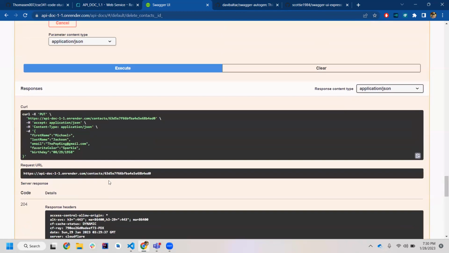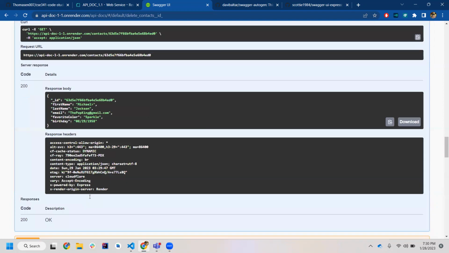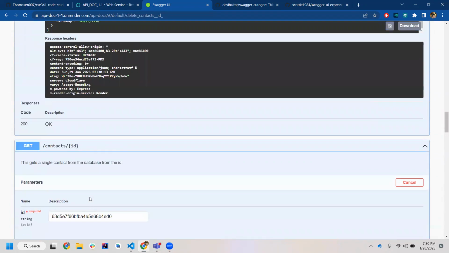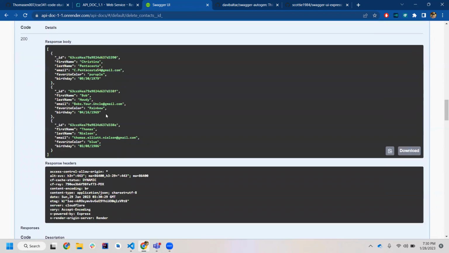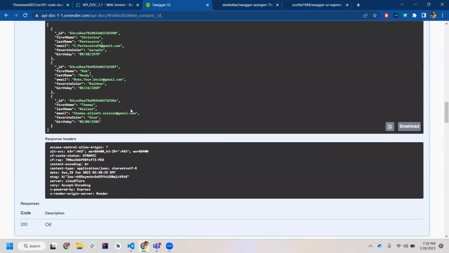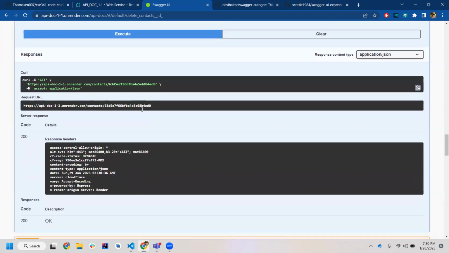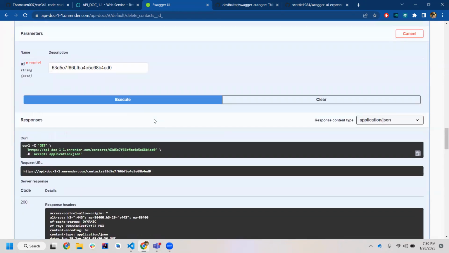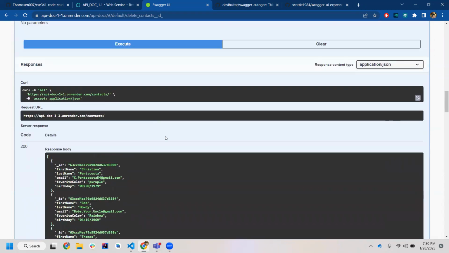So it's operated, there's no errors. So if we try to run the other one again, Michael's no longer in the list. And I think if we try to execute the search, it doesn't find him. So we're good. He's no longer on the list.